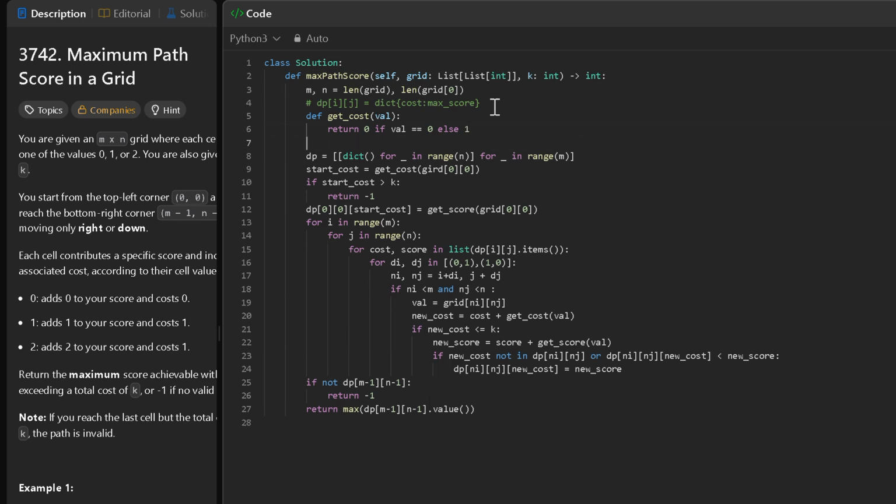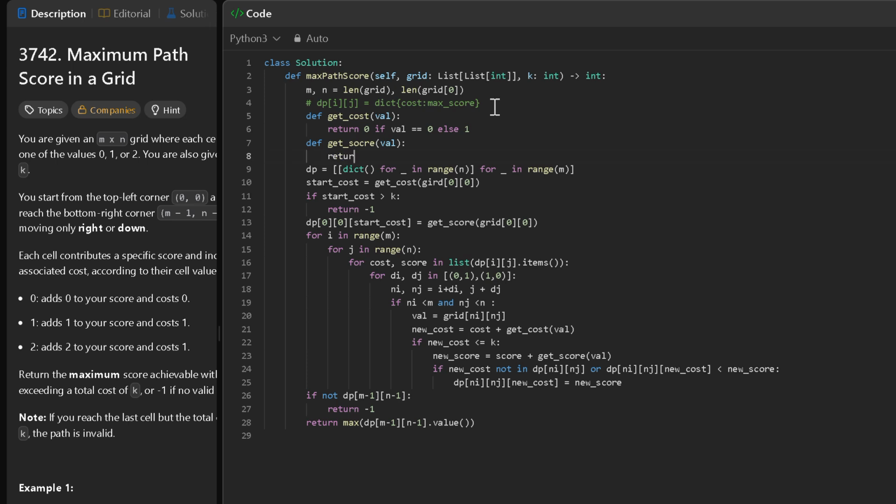Okay, this is the cost, as defined in the question. Then write the function get score, and we will pass the value, and we will just return this value, nothing. Okay, it's simple.